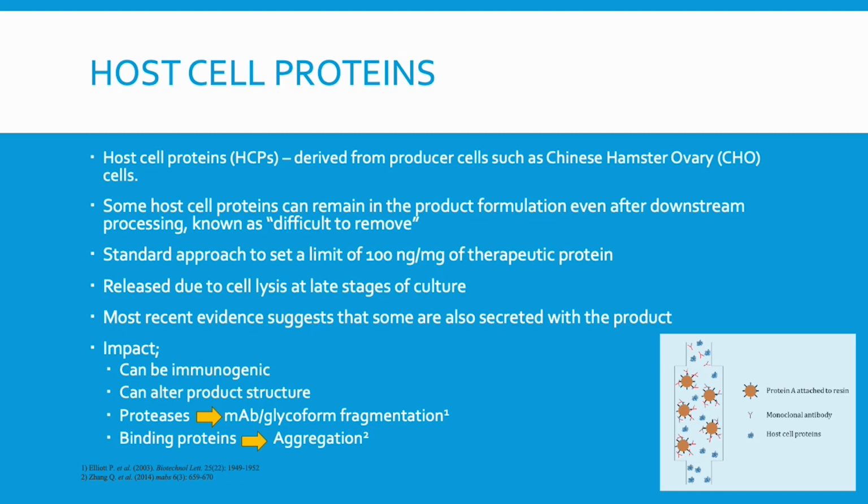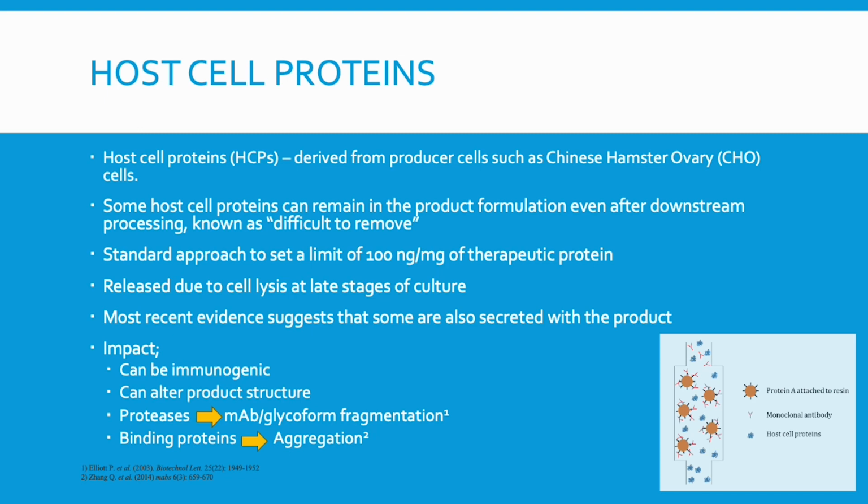Some of the impact that could arise from these remaining host cell proteins is that they can pose immunogenic risk to the patient. They can even be fatal. For example, phospholipase B-like 2, or PLBL2, protein. This protein was found in lebrikizumab clinical material. From the clinical study data, this PLBL2 was reported to cause a specific and measurable immune response in around 90% of the subjects.